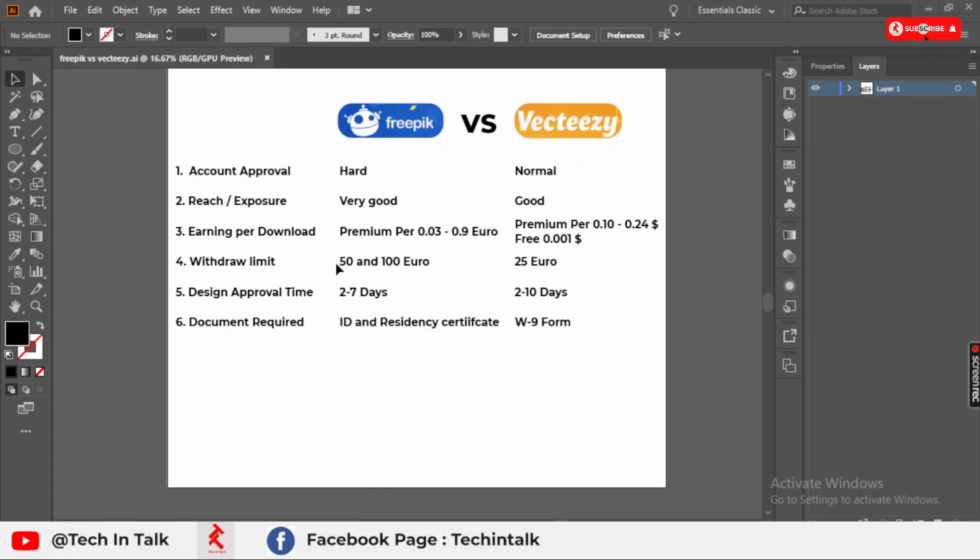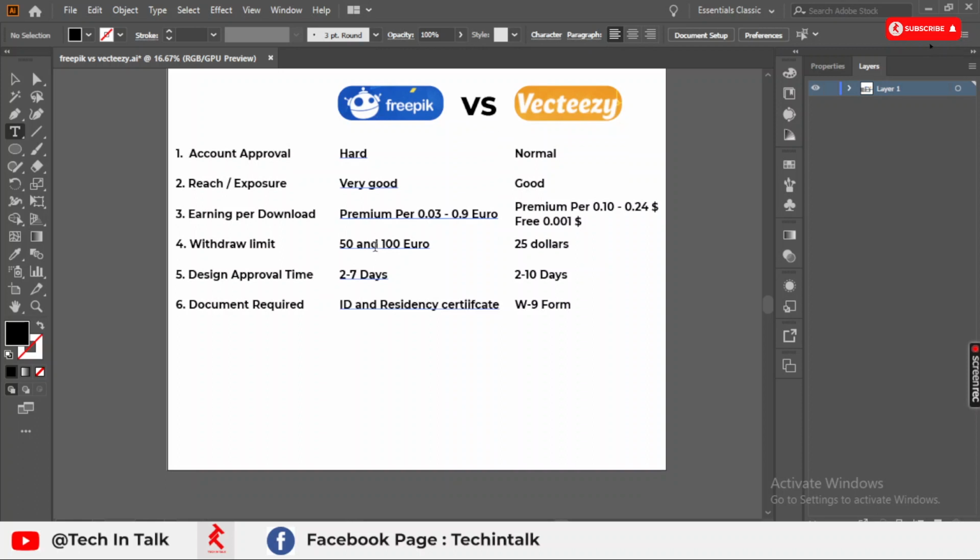But on the other hand, Vecteezy provides a simple and easy limit for this, which is $25, not euro. This is $25. My mistake. This is dollars. Okay, $25. You can withdraw $25.